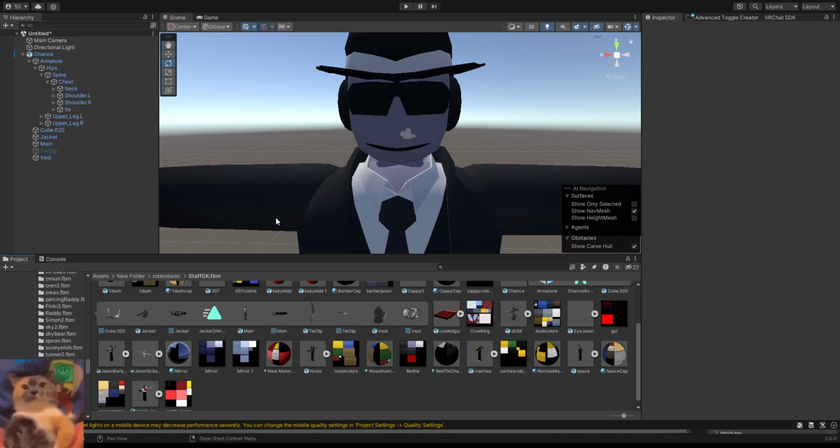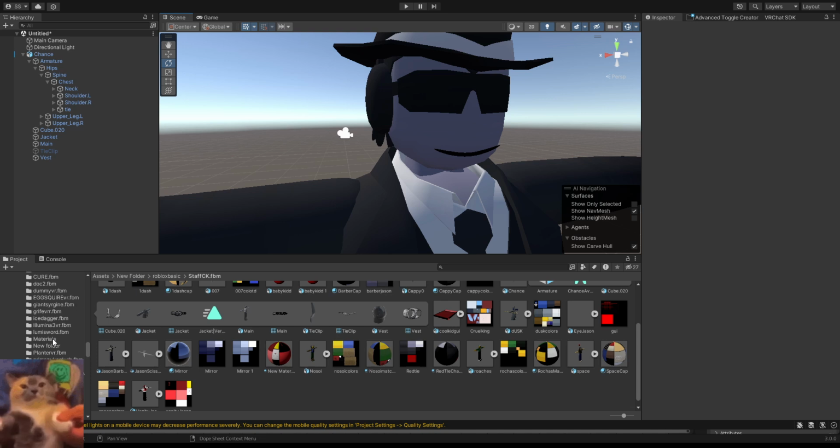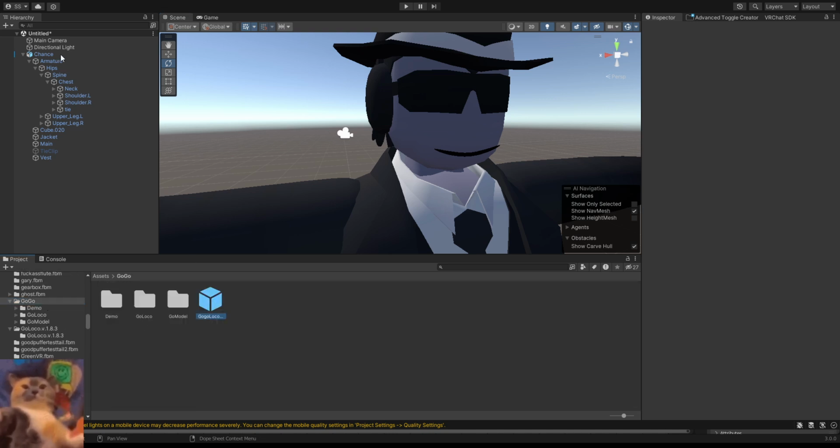Great. And for another thing, I'm gonna go ahead and drag Go Local in here. I usually have Go Local in its own little tab because I don't want to make it over and over again.